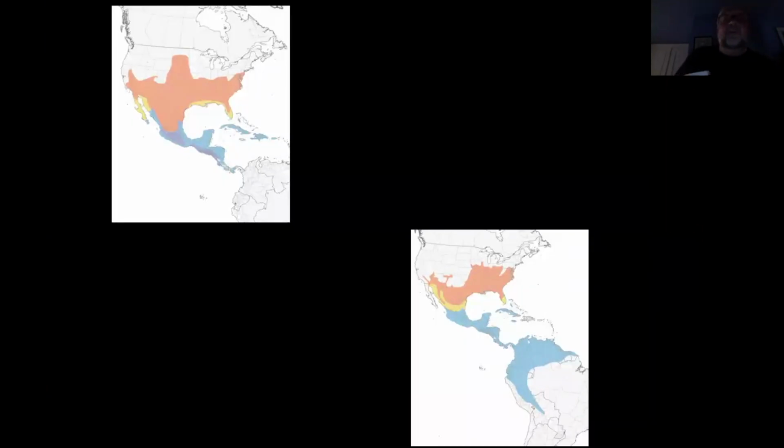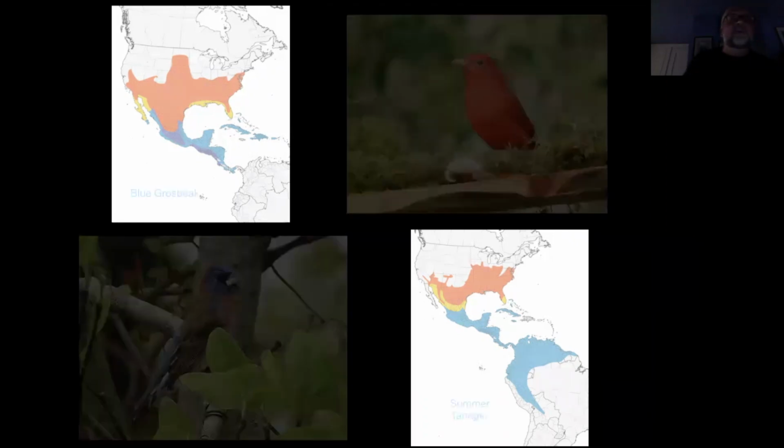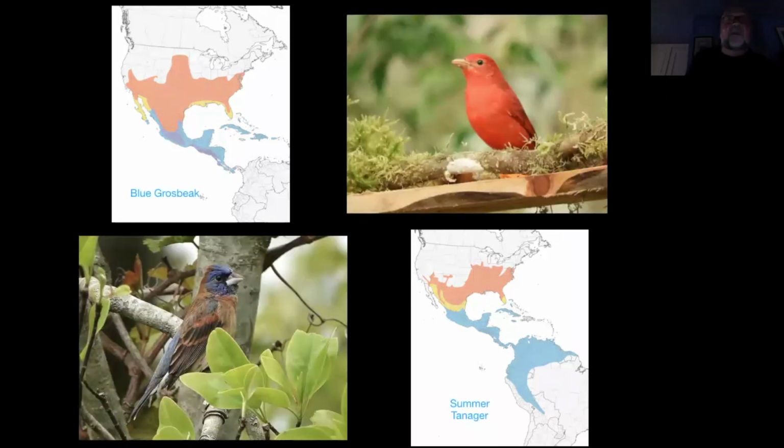There are a couple birds of the southeast that extend into the southwest as well. And go ahead, this is the guessing game again. You can try and guess what these two species are. The blue grosbeak and the summer tanager. And of course, these are both bigger birds with heavier bills that are going to eat seeds in the case of the grosbeak, or fruits in the case of the summer tanager later in the season. But most seed or fruit eating birds are going to switch to a lot of insects in the spring for more protein to help nourish their young.